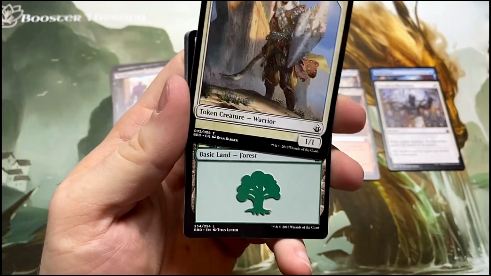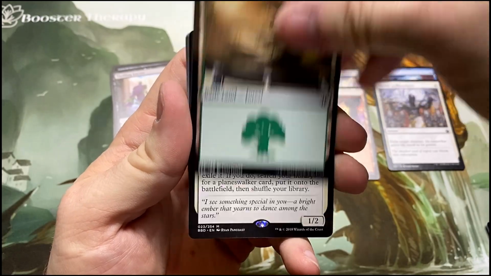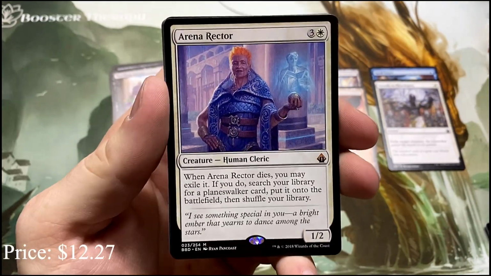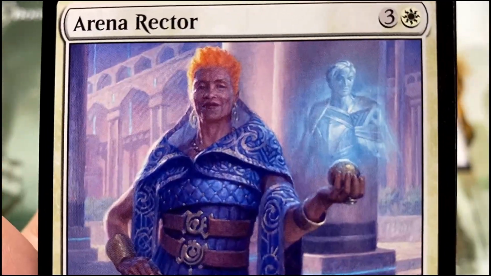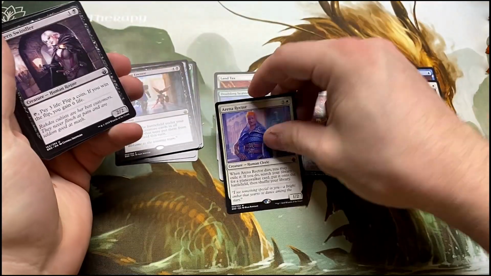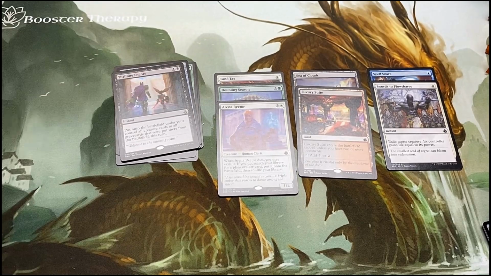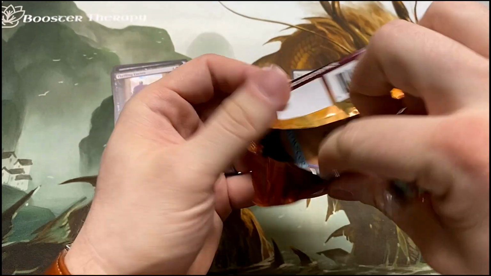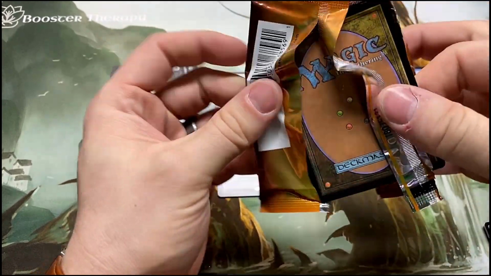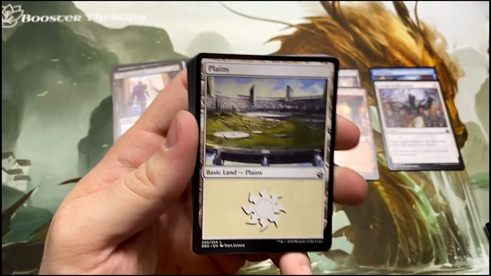I'm just excited because I have an Ultimate Masters box coming too, so I get to open more of this Japanese print run. Forest. And the Arena Rector. We are on fire. We got Grandma Planeswalker Lady Finder Girl with the red hair. Man, we are on fire with the mythics. I still got like 7 or so packs through the first row here. This is crazy. I wonder how long this is going to last.